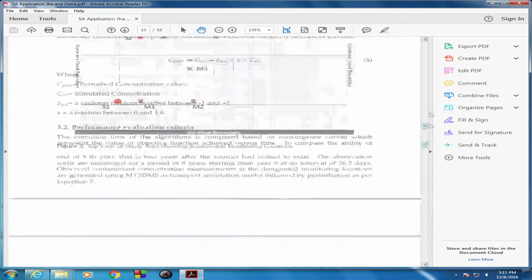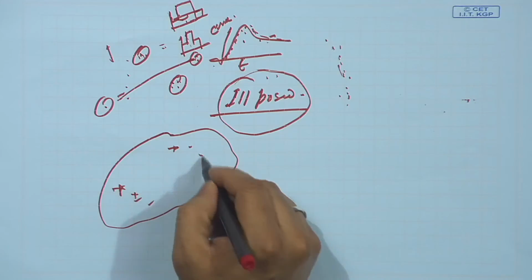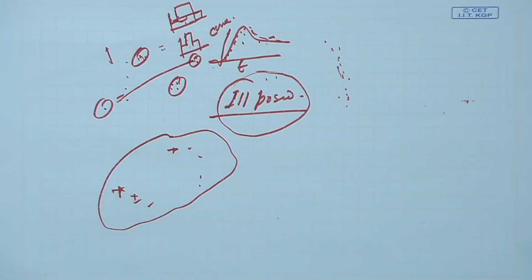Now you will not be able to actually find out whether it is working well or badly, or not at all, unless you take a hypothetical situation. As I said last time, if you take a study area where you do not know what the source is, but you have some observations, whatever source you get, you will never know whether it is correct or not. Who says that is correct? It may not be, because we do not know the sources really, and it is very difficult to measure the sources.